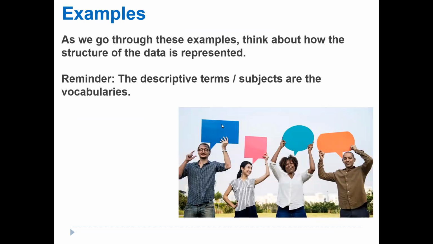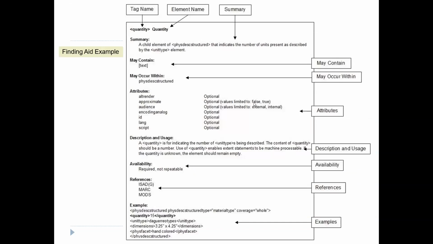So as we go through examples of these metadata schemas, do think about how the structure of the data is represented. And remember, when we're looking at these examples, the descriptive terms, like the subjects, are the vocabularies. So you could even revisit some of these slides when we are talking about vocabularies next week, because you will be seeing vocabularies in some of these examples as well.